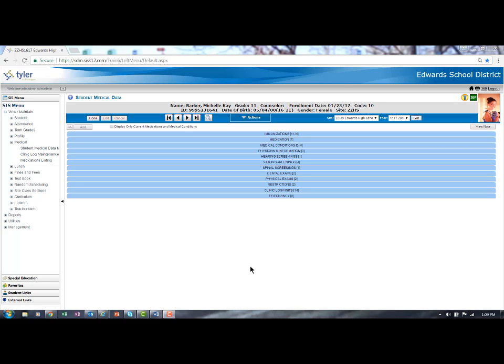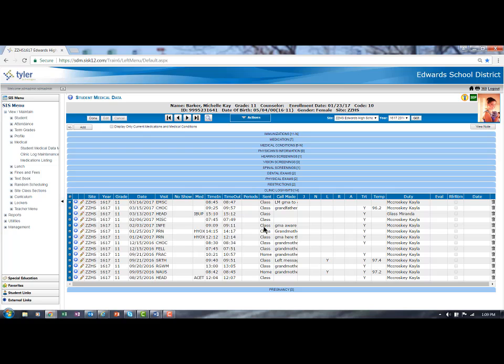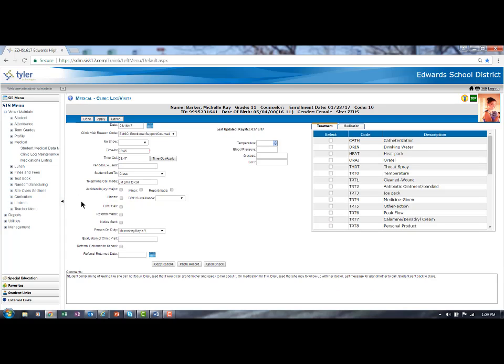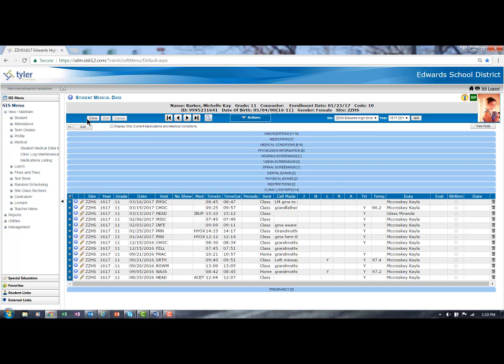Clinic visits are typically not entered here, so we'll skip over the process of entering the information for now. However, it is important to discuss viewing this information for the student. You have a complete history of a student's clinic visits for the entire year when you expand this area. You can open a record and see more thorough information by clicking on the View or Edit icon. We'll discuss what each one of these columns mean when we discuss the clinic log.